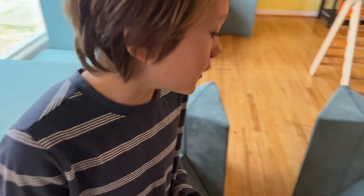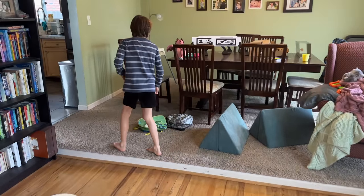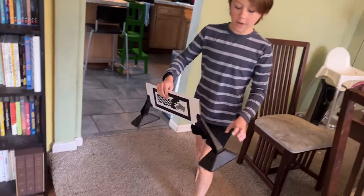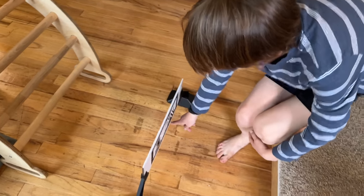Let's get rid of this chair and some of this other stuff. Okay, so this is what we've done. We've cleaned out our whole living room. I have an idea of what I want to do. Okay, so number one is gonna go right here. So you start here, go through one.